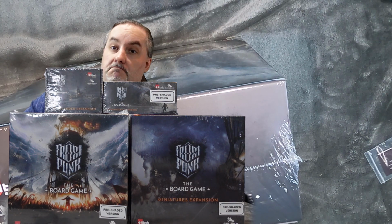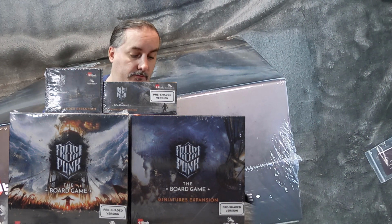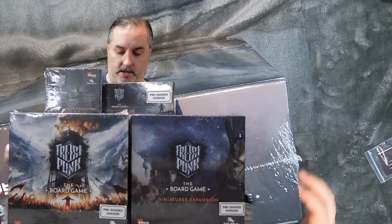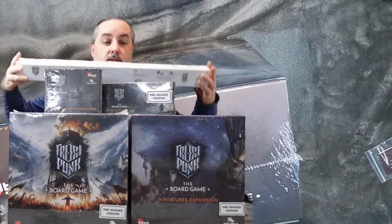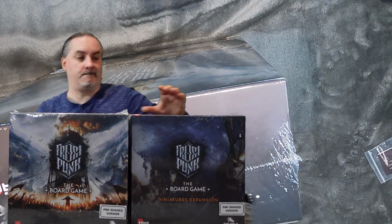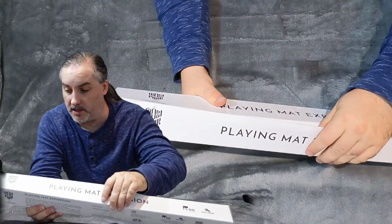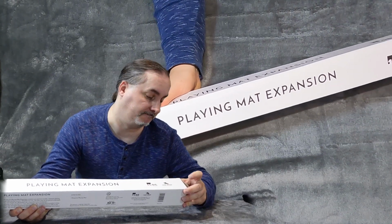A few moments later. So there we have the games I pulled out of the box. It got the big games mostly in front. There's one hidden package back here. And of course, there's the playing mat as well. So we're going to dig into these boxes. I actually want to start with the playing mat expansion, because I just feel like it.